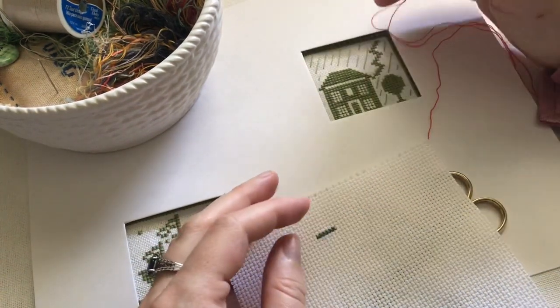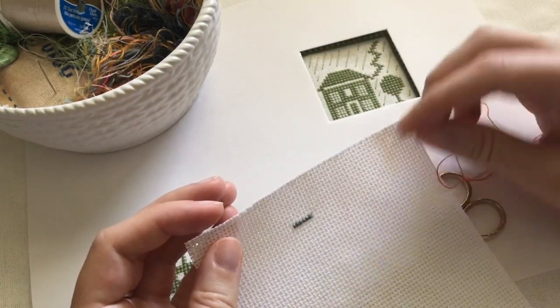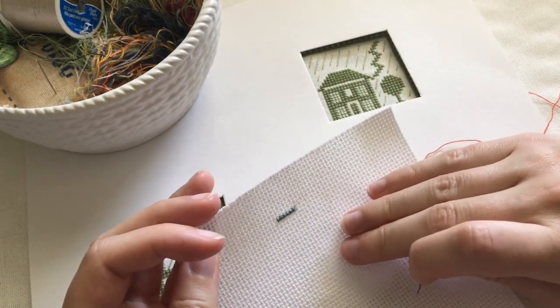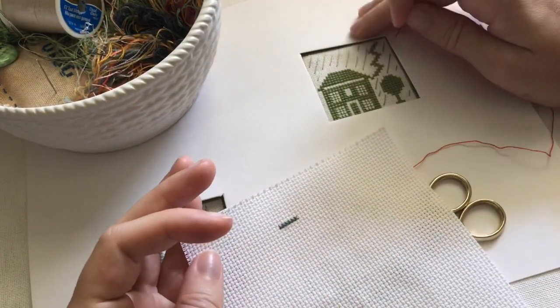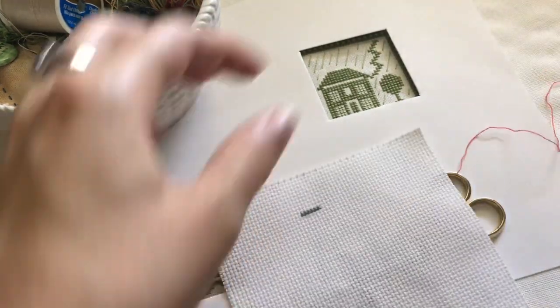I don't have the Frankenstein pattern right in front of me, so I'm just going to do random stitches on here, but similar to this. What you see me making on this fabric is not going to be an exact replica of this. I'm just giving random examples on here.